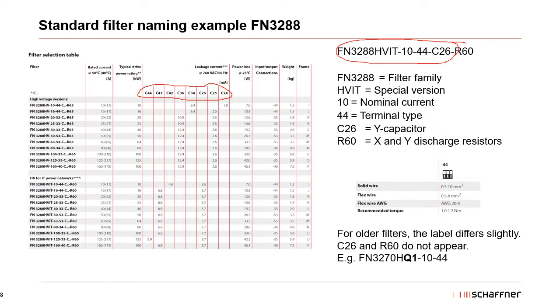Good. So this is how we are able to distinguish between the different models of filters. And as I said, they are modular, and in our datasheet you will find also insertion loss curves or the performance plots of all different C configurations for all different filters. In this family, it's a little bit special. We have this FN3288 in the family, but also FN3287. FN3287 is the standard performance version, and FN3288 is the enhanced performance version of the filters.